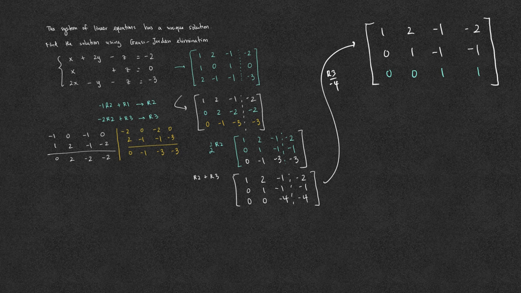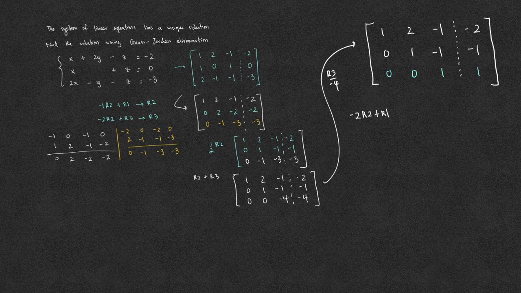The reduced row echelon form is the matrix form where the diagonal entries are 1 and all of the entries above and below the diagonal entries must be 0. What that means is that we need to turn the 2 in the first row to 0, the -1 to 0, and so on. To obtain 0 in the second entry in row 1, we can take row 2, multiply -2, and add to row 1. This row operation will give us the new row 1.